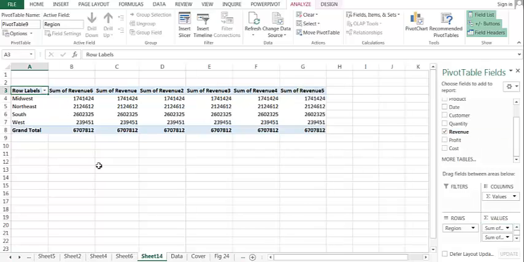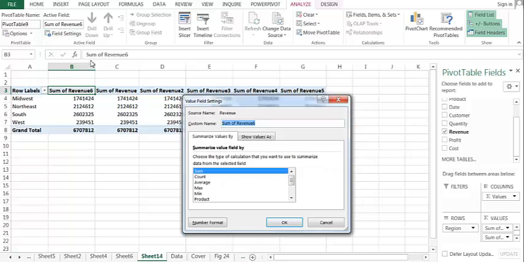Okay, so right now every column is the sum of the revenue. Not too helpful. So we're going to make some changes so that we can look at the data in a different manner, in several different ways. We can change the calculations pretty simply by going to the field settings. Under field settings, you're going to have two tabs. The first one's going to be summarize the value field by, and those are going to be some pretty basic sum, count, average, those kinds of things.